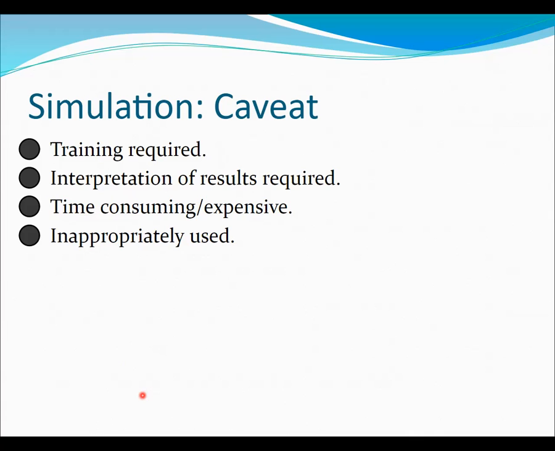So we don't want to inappropriately use it, because the most important thing is to get good data out of the simulation and not generate those fancy visualizations. They're good for wowing an audience or whatever, but the ultimate purpose is to get those good performance measures that we need from the model. They could be travel time related, traffic conflict related, congestion related, queues, emissions. They could be a lot more. And those things are only going to be reliable if you're using the model appropriately.